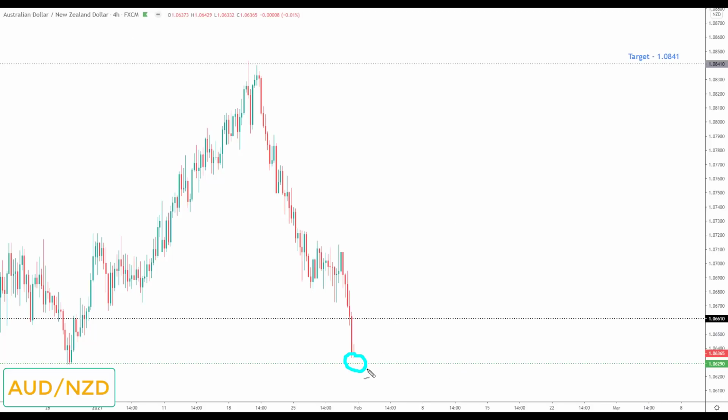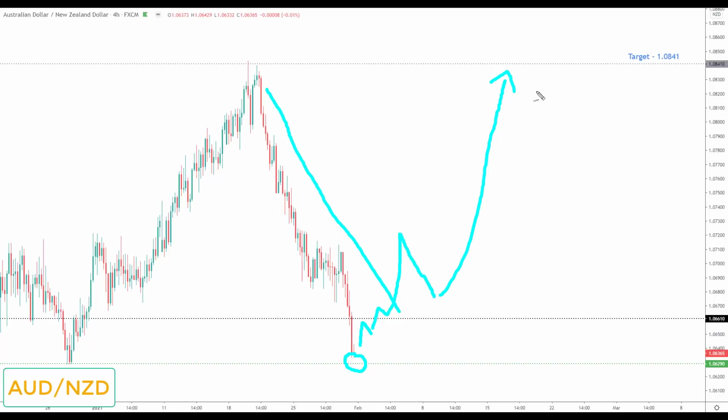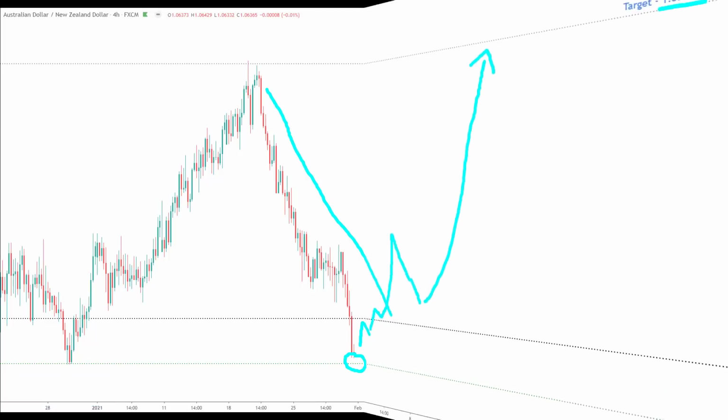So assuming we do not take out the low and we start to reverse, and we'd have to see a bigger breakout, a reversal to the upside in this market. If we started to break out to the upside, this would be a market I'd be interested in looking for long positions. And I'm going to be looking up towards the next key of resistance to the upside and the target set at the 1.0841. I do have a feeling though, at the start of next week, we may see this taking out the 1.06290, in which case I'll be taking this off my watch list altogether for next week.